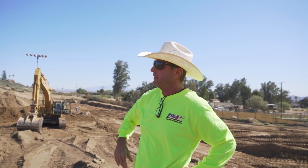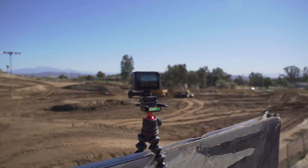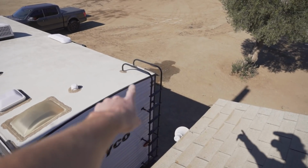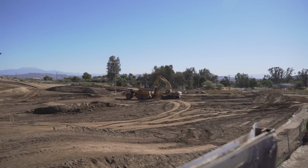By the way, Dylan's going to be setting up a time-lapse camera on top of the 90 over there to take some progression shots of today's progress. This is how you get the good shots right here. You gotta set up the GoPro for the timer, up on top of the old timing and scoring tower. You gotta climb up the trailer right there, hop across to the roof, and that way you can get these shots.